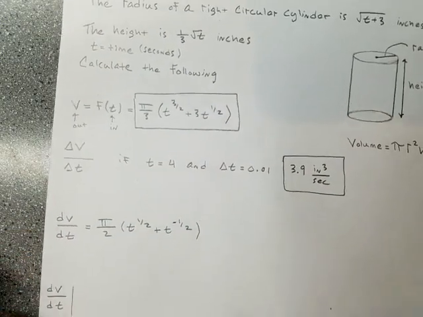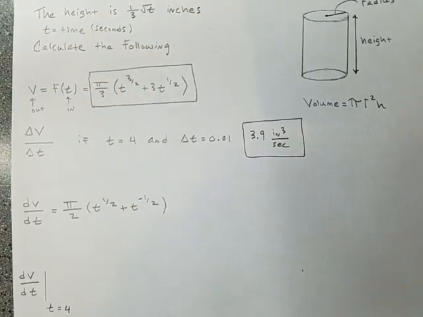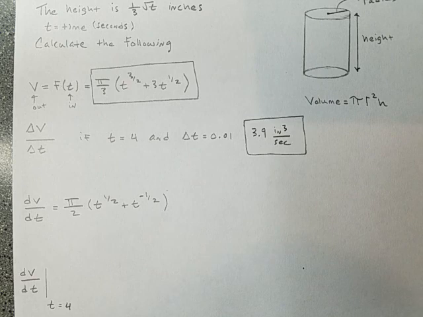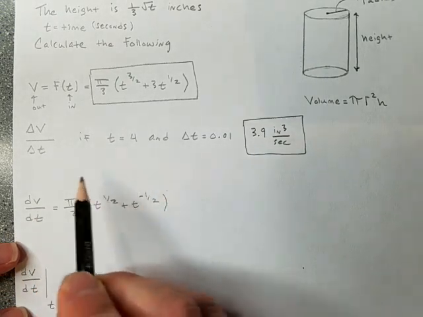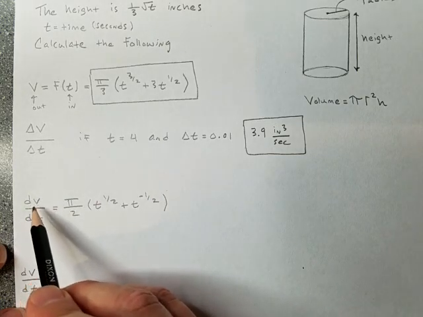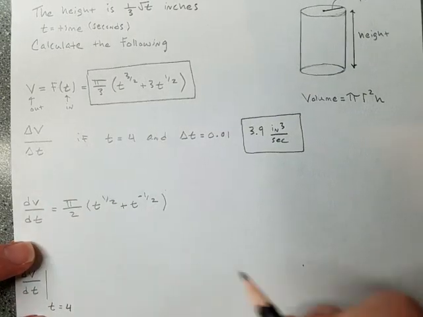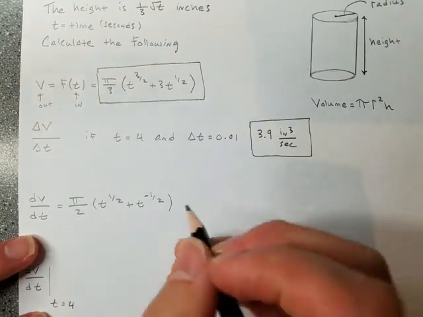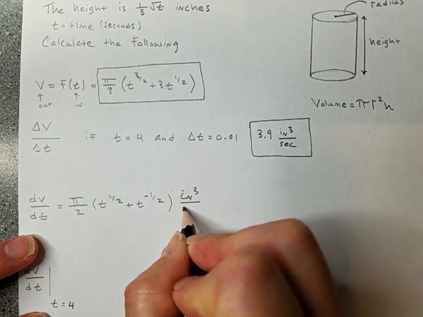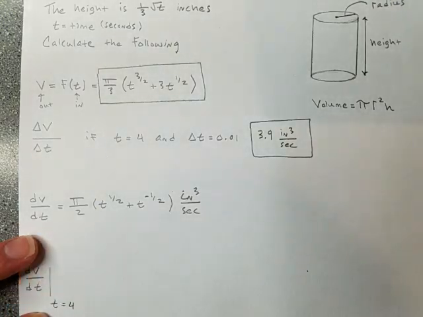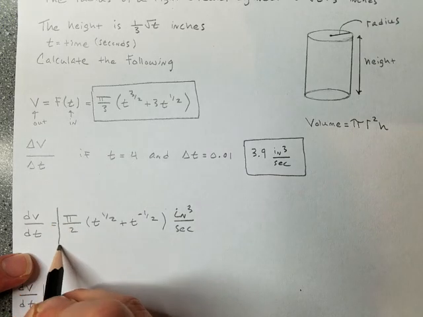Now the derivative will have units just like the deltas. The derivative is supposed to be roughly equal to the deltas. Okay? It has units of volume over time. The derivative always has units of this variable's units, volume on top, over that one's units, time on the bottom. So when you calculate this number, its units will be, well, volume in this case is cubic inches, time is in seconds. So it's going to be just like delta V over delta T. All right, so I got my derivative.